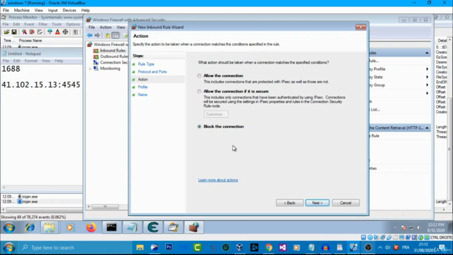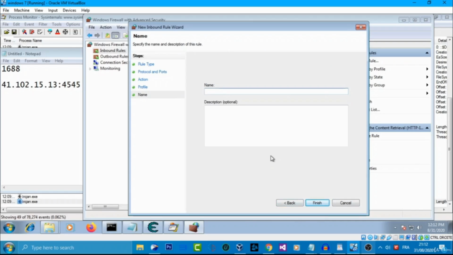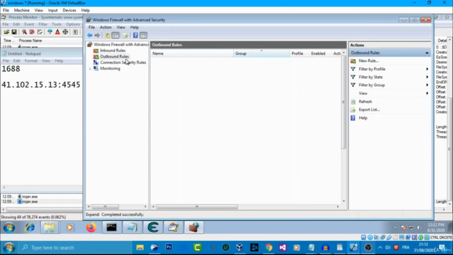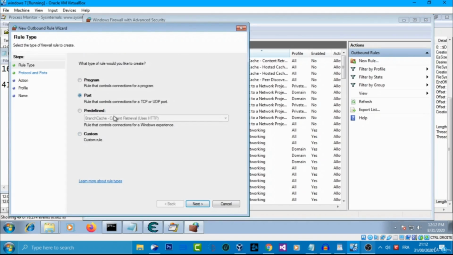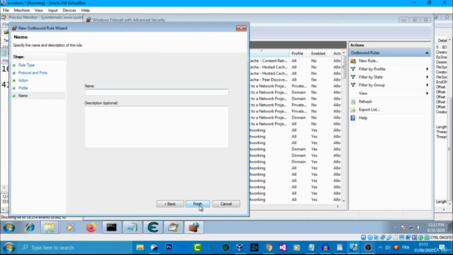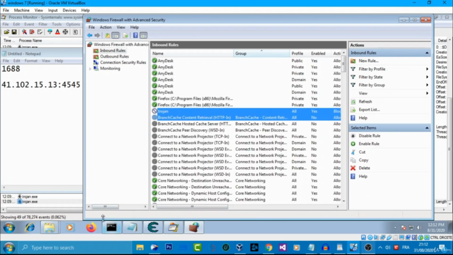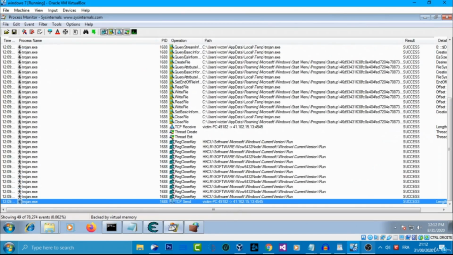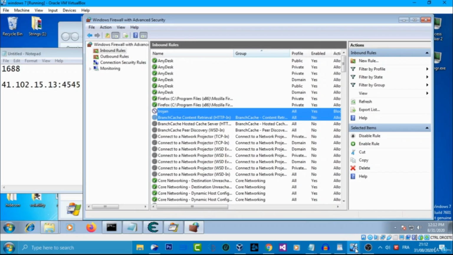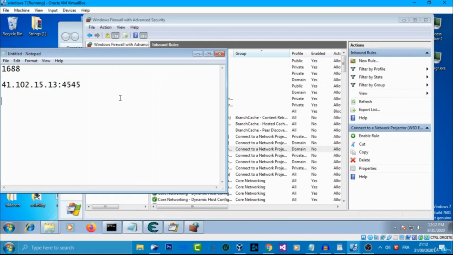If you find it, just remove it from here. Then click new rule, port 4545 TCP. Next, then choose block the connection so the attacker can't open a session between his computer and our computer. Click next, next. Trojan, let's finish. Then outbound rule, 4545 TCP block connection Trojan.